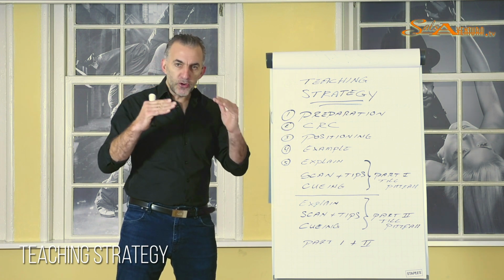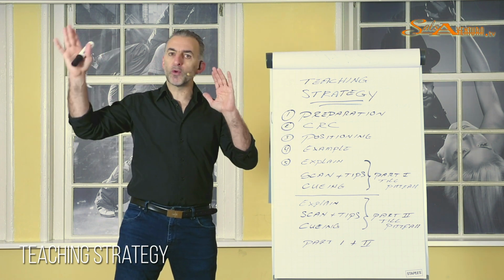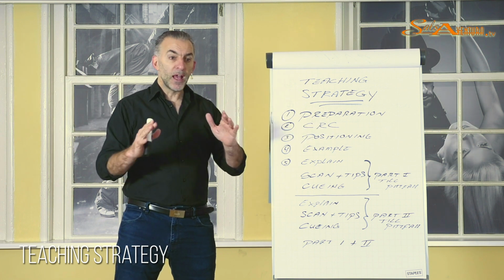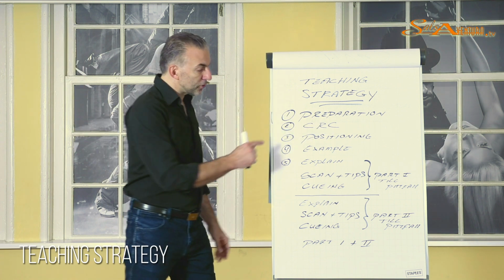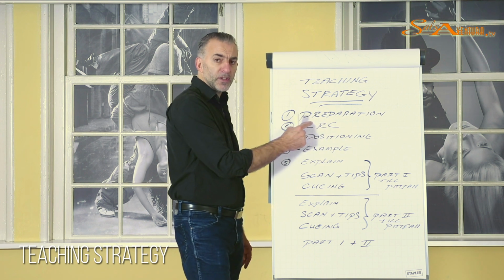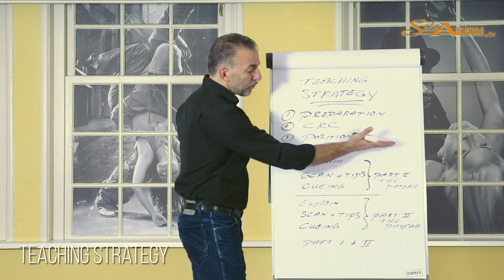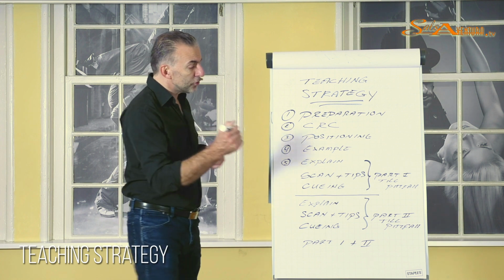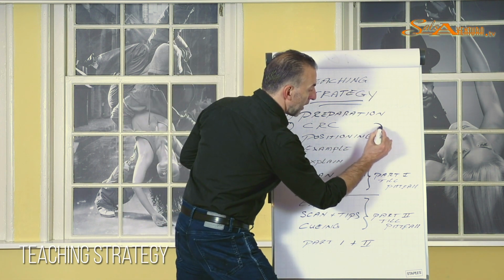They start tuning in on the class instead of thinking about their work and the shopping and the partner, etc. And now they're getting more into the moment. So there is always a moment of CRC. Then the third one is positioning. And those two, if you want, you can turn them around.